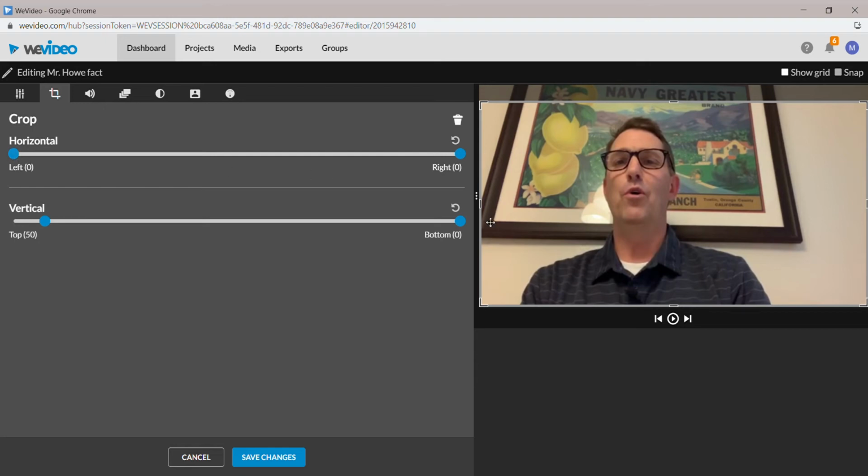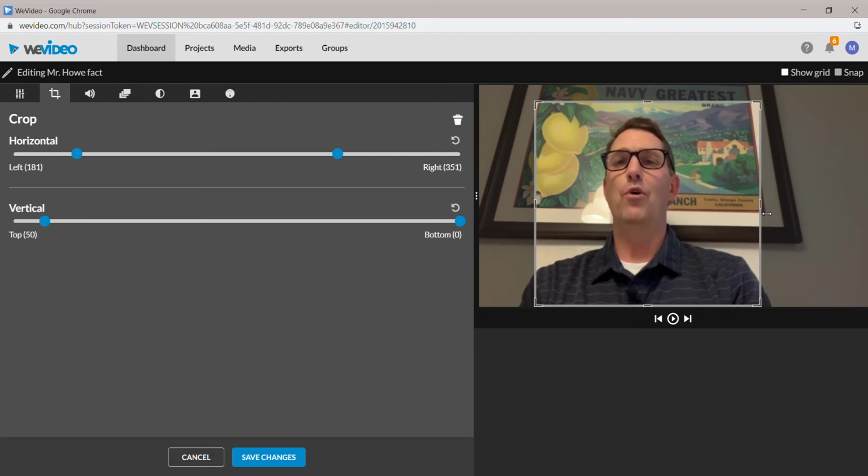So now I'm going to move my left and my right, and the same thing. I'm going to just sort of figure out what I want in general, and then I'm going to look at my numbers here and make them so I can remember them. You can just write numbers down, but for me, I'm just going to try and keep them real simple. So maybe something like 342.